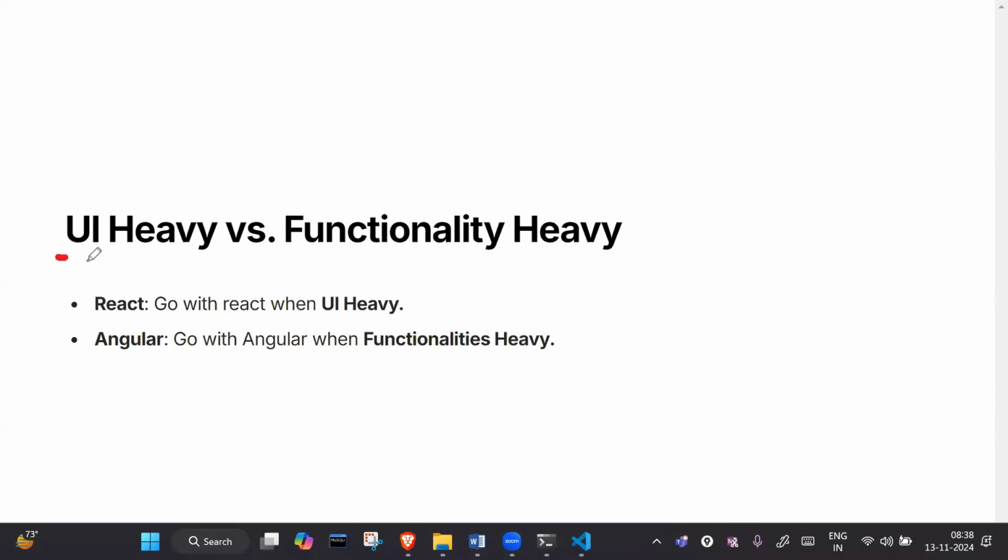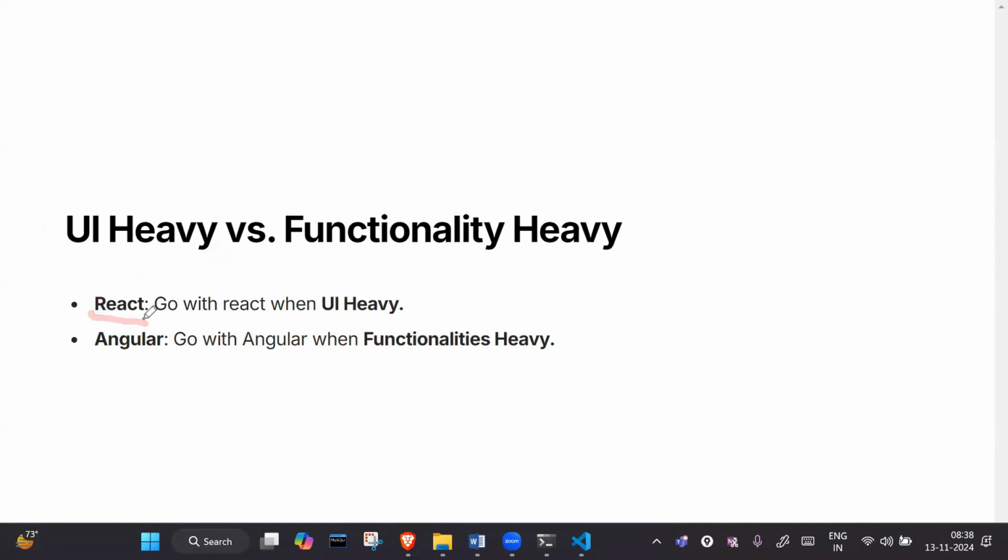Okay, UI and functionality. The question is when to select a library and when to select a framework, when to select the React library and when to select Angular. If you see that your project has lots of work related to UI and less functionality, in this case you will choose React.